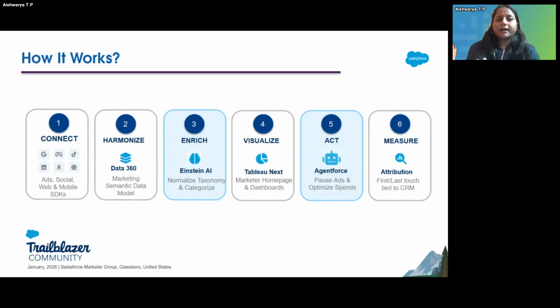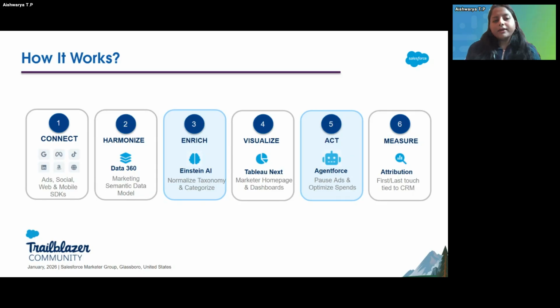First of all, Connect is the first step. All the source systems, whatever you have, will be connected, with 20-plus connectors in place out of the box. You can bring that data. It can be any data related to social or web, any such information that you can connect directly to marketing intelligence, and it will help you in creating a data stream as well, all of which we'll discuss again in the architecture slide.